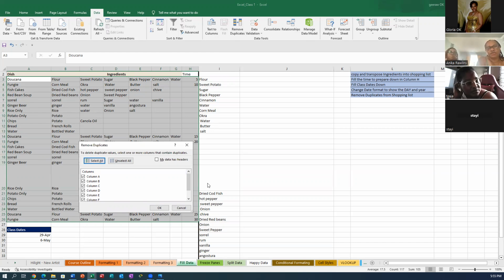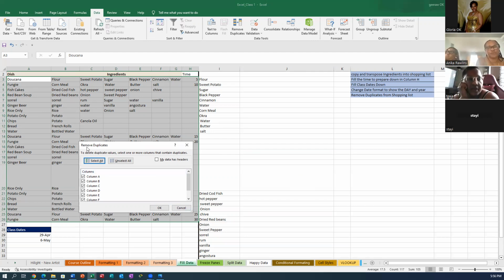So when we had just a list in one column, it removed that, but the duplicate value is going to be based on the dish, right? Okay, I got you. Right. So based on the dish, if that dish is duplicated, we want to delete that whole row of data. So the dish plus the ingredients.